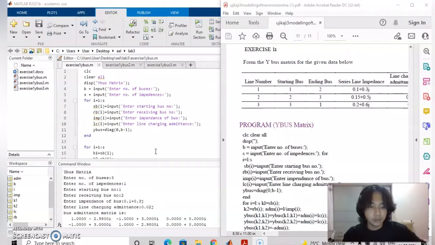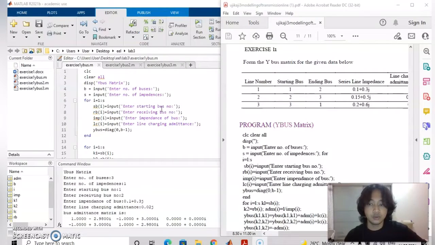Hello, Assalamualaikum. My name is Syamil Bakri Ibrahim. My metric card is CA190170. Today I would like to explain about this lab 3. For my part, I'm going to do exercise 1, the Y bus matrix. We have 3 Y buses, which are Y bus 1, Y bus 2, and Y bus 3. I'm going to explain step by step, 1 until 3. As you can see, this is the command that I took from our lab sheet.